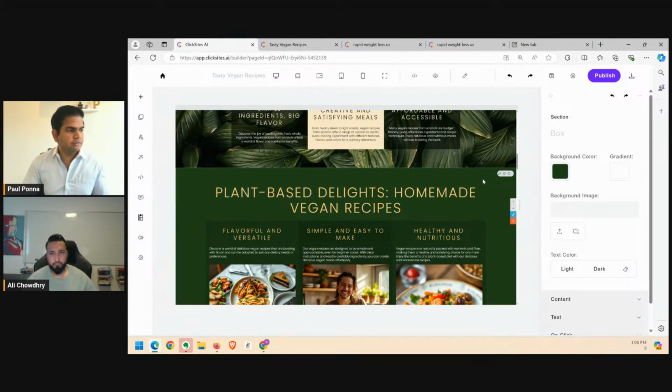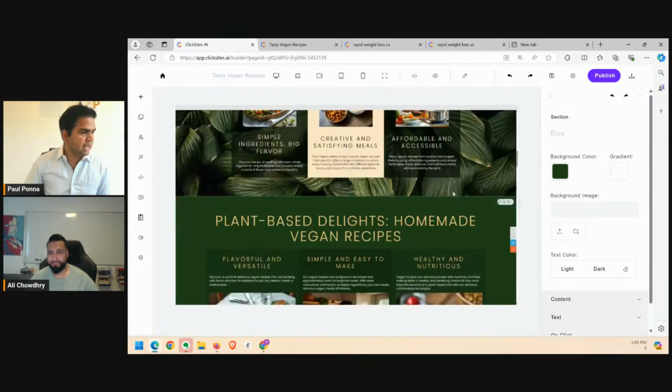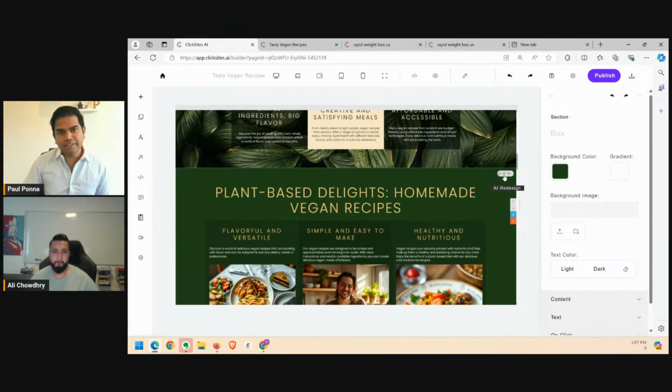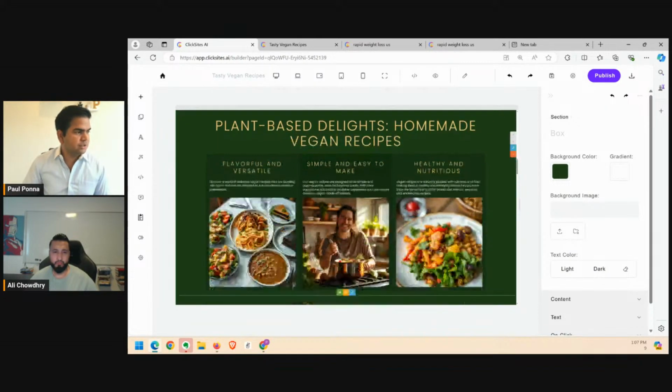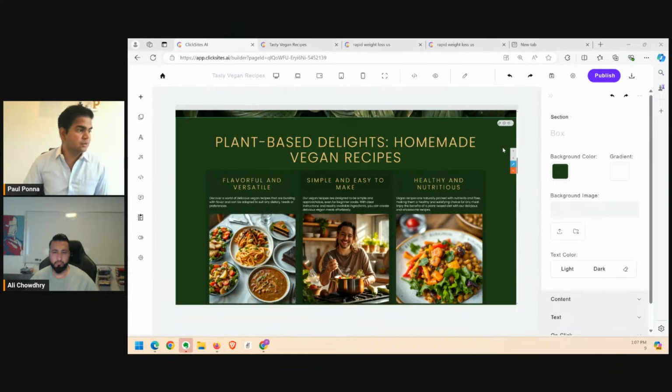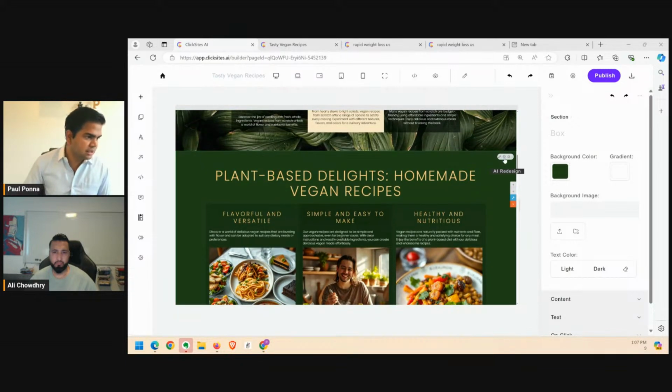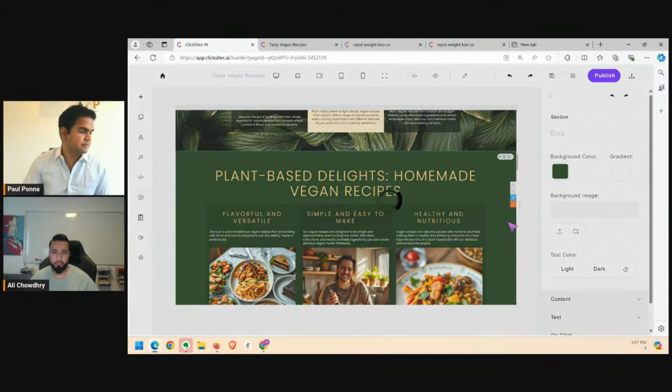Now, if you click on the other option, which I'm going to show you here. If you just select the whole thing, the whole layout that you see there, you can also do the AI redesign. What that AI redesign would do is change the images as well, right? So it'll change this image, and this image, correct? Let me even show you that. So let's click on the second one. You see that little palette thing called AI redesign? I'll click on that, right?